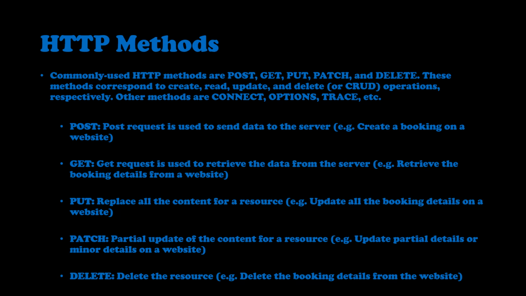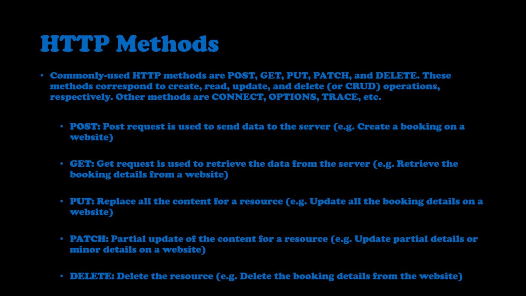Now, suppose I don't want to completely update all the details. I want to partially update the details. In that case, I can make use of a PATCH request. A PATCH request is kind of a minor change or a partial change which you want to make to a request.